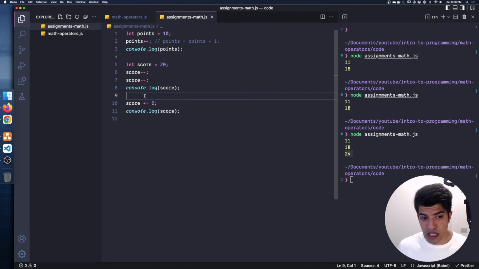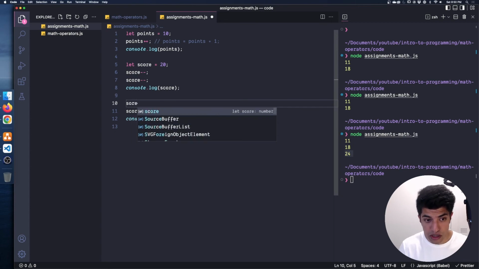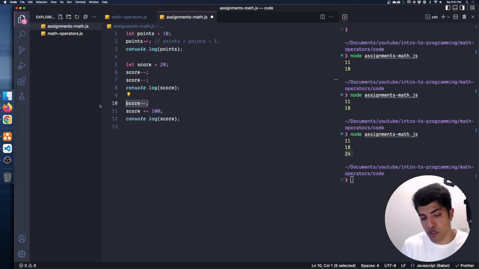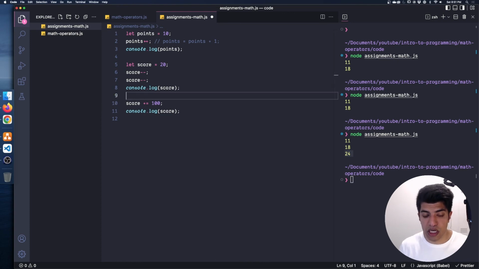Why do we need this kind of plus equals, right? If we have the plus plus, technically we could have just done score plus plus 6 times, right? But you can imagine if we had something like this, where we had score plus equals like 100, right? That would get kind of crazy. So that's why we should only use plus plus if it's up by 1, and minus minus if it's down by 1. If you're doing stuff like this, generally just use the plus equals or the minus equals.